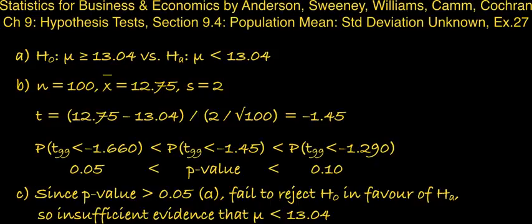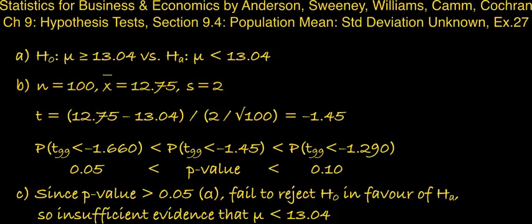And then part D, repeat the preceding hypothesis test using the critical value approach. So for the critical value approach, we find out which value of t would have a tail area of 0.05, and that was the minus 1.66. So that is our critical value, and so any test statistic lying to the left of that critical value, since we're doing a lower tail test, would allow us to reject the null in favor of the alternative. But minus 1.45, our test statistic, is not to the left of minus 1.66, it's to the right of it.